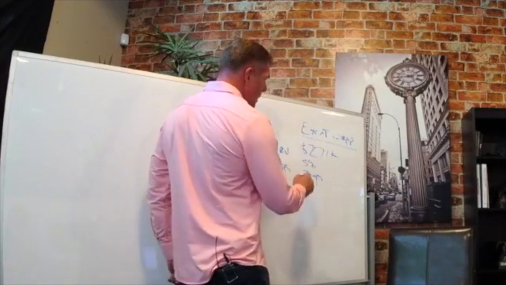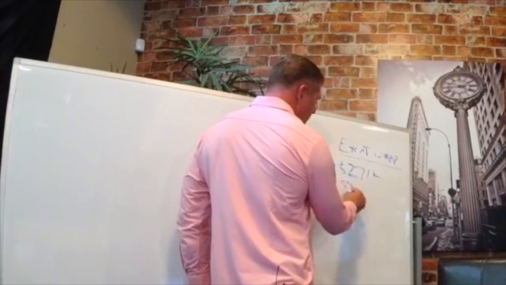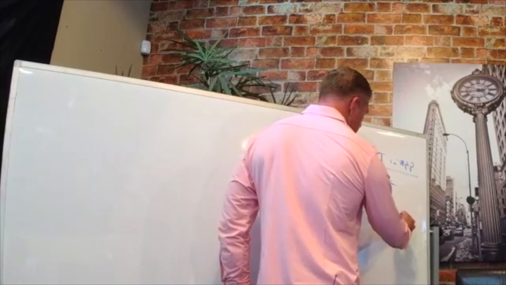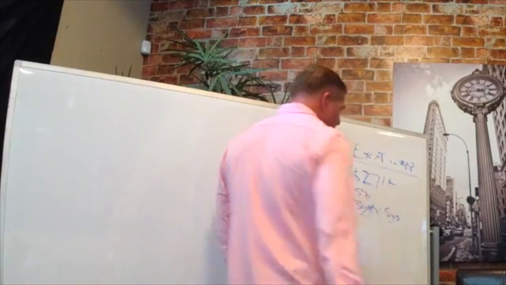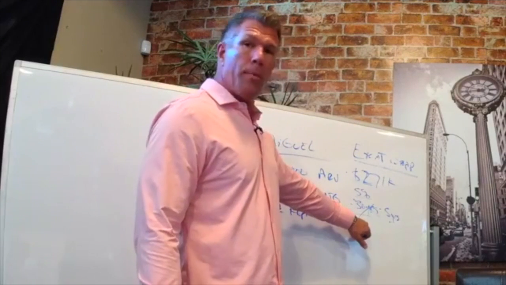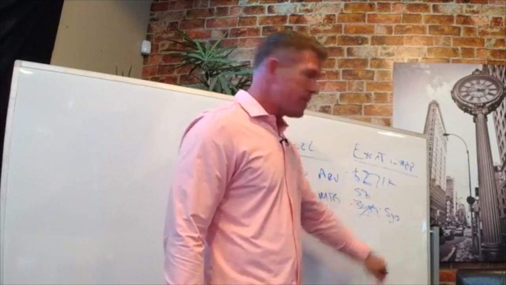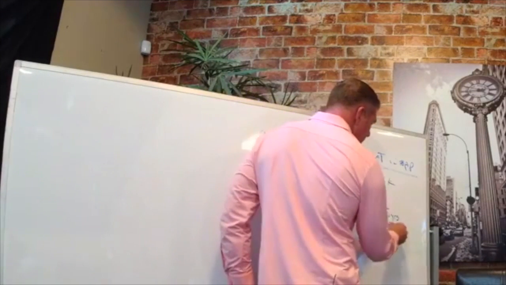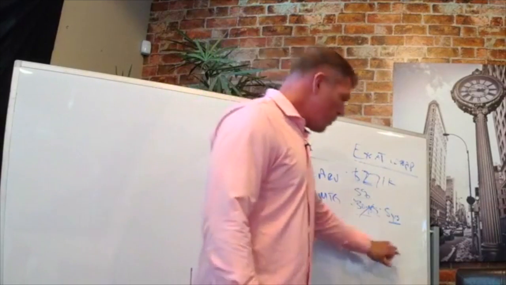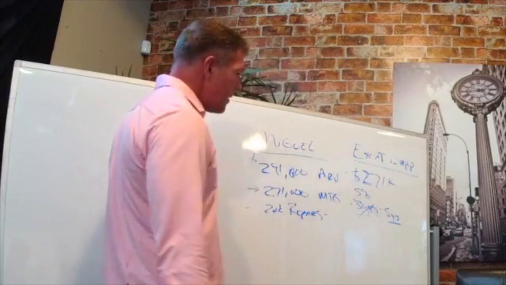And what we're going to do is exact wrap it. It's going to be for 271, and it's going to be at 5%, but instead of 30 years, we're going to wrap it for a term of 5 years. So the seller's not tied up for 30 years. Now, I've seen where people actually have wrapped them for 30 years, but we structure it on a 5-year basis, right? So after 5 years, what happens? We'll talk about the objection here in a second, but let's get the premise. An exact wrap loan, 271 on an exact wrap.